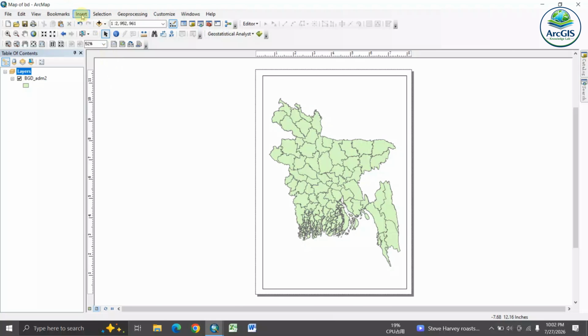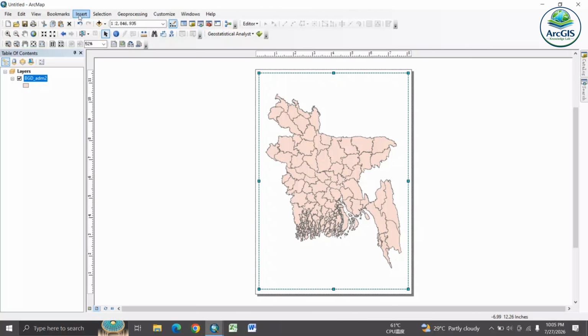So in the insert menu, at first I create a title in this map.